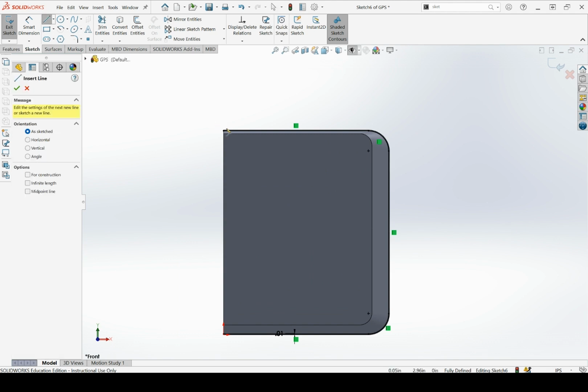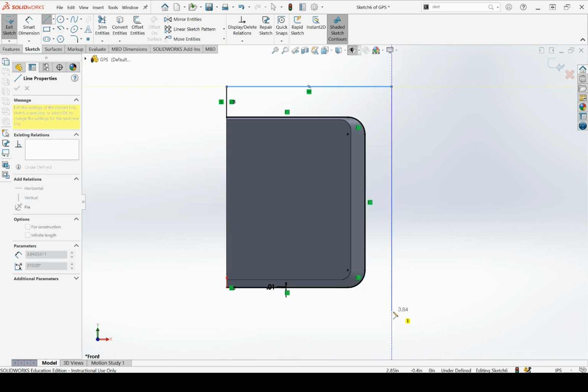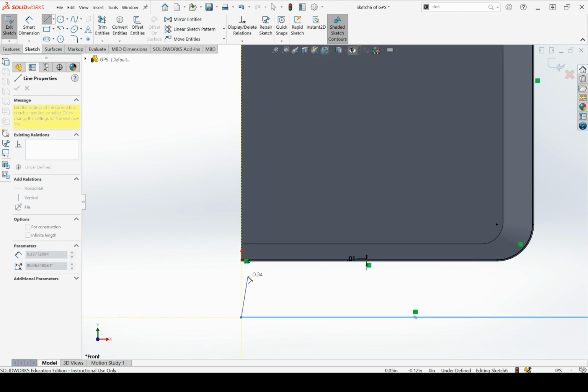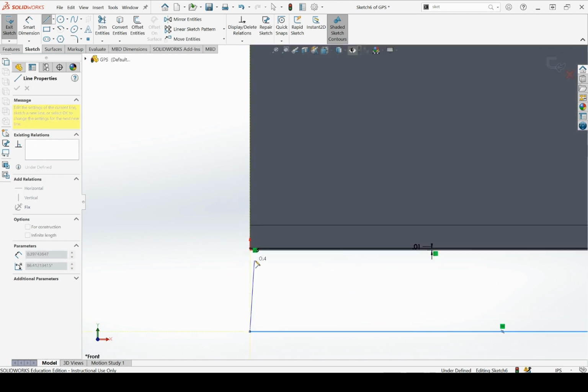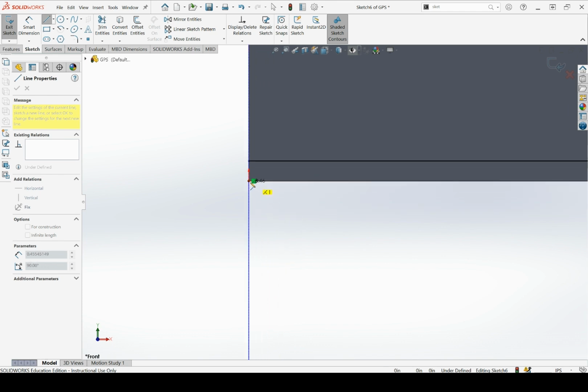We want these lines, and I'm basically making a big box around my drawing. I'm just clicking. You don't really have to only click when the parallel line indicators are showing up, but that's what I'm doing. The main thing I need to make sure of is that I connect right here to this dot that is part of my sketch. I don't want to connect down here to the bottom edge of the GPS.